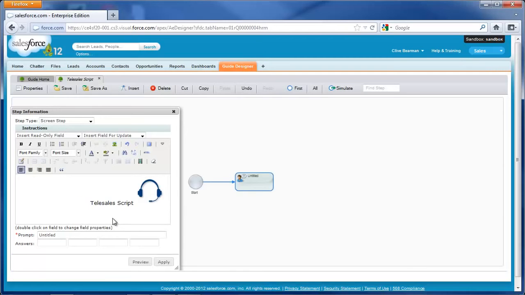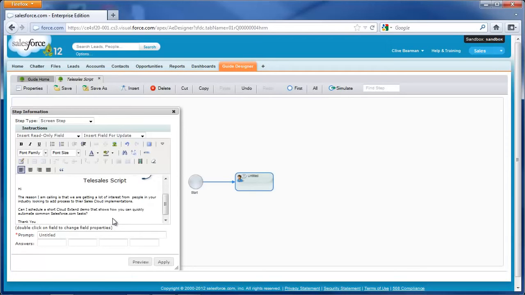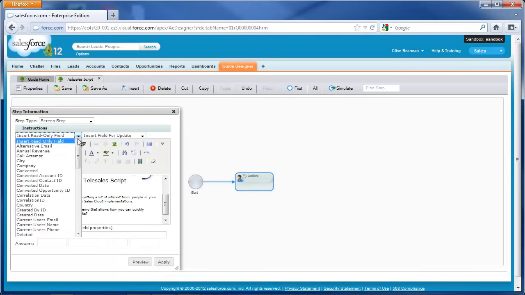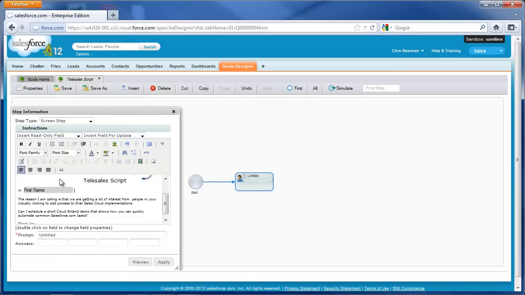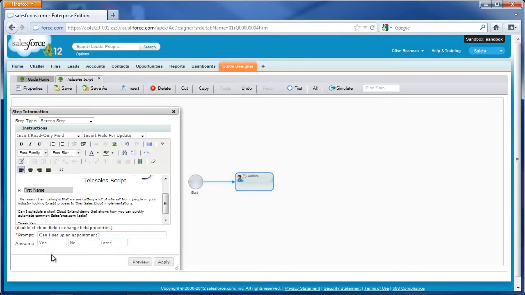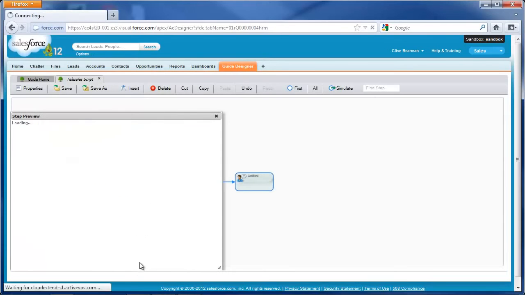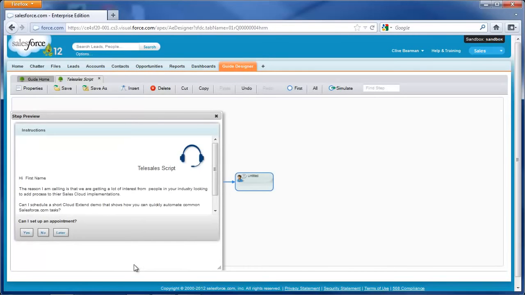I'm going to paste in my call script. And then let me add the Salesforce data. So I'm going to go up to the drop-down box and just select the first name from the lead record. Then I'm going to paste in my question and my answers. And another nice feature is I can press preview to see what my screen and my script will look like.